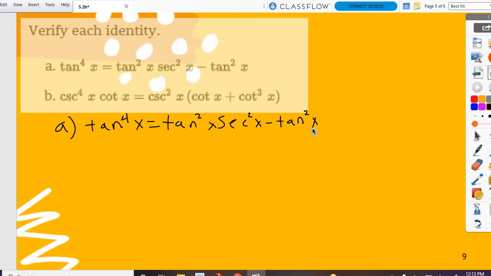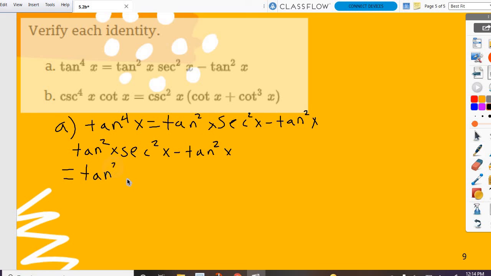So, which side do I probably want to start with? The right side, yeah. So the way that a rabbit works, which is just what one of the other pre-calc teachers calls it, which I kind of like, is I want to look at what I want to end up with, which in this case is tangent to the 4th. Agreed? Yeah. And what we want to do is factor out the rabbit, which is basically what we want to end up with. So if I want to end up with tangent to the 4th, I want to factor out as many tangents as I can with what I have. You with me? Yeah.